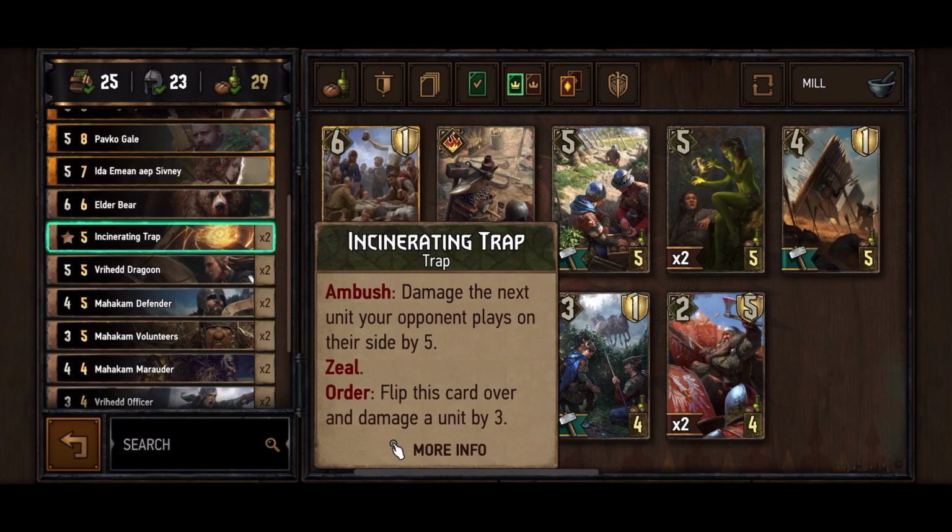You can also flip the card and damage a unit by 3, but as you can see, the effect is a lot less rewarding. But it has Zeal, so you can place that and flip it right away. For example, to use it on a creature that is about to be self-buffed and only has 3 HP, and you want to damage it completely. Okay.